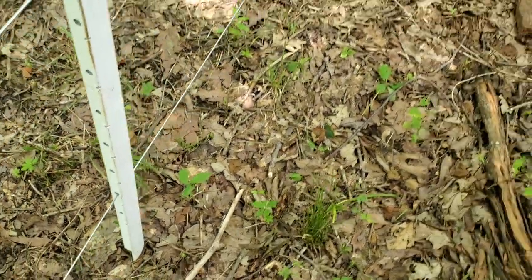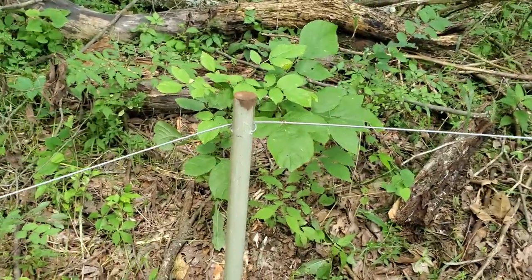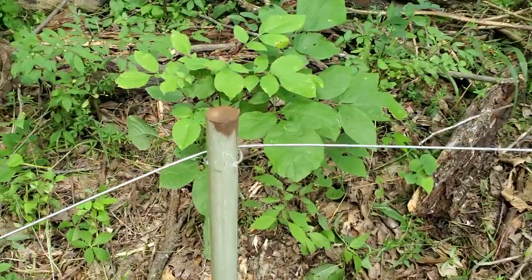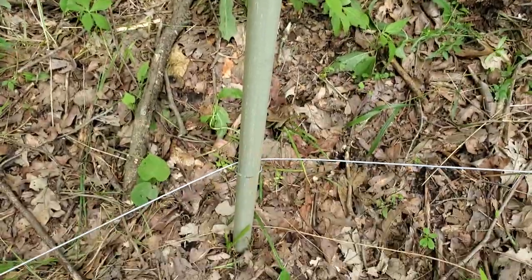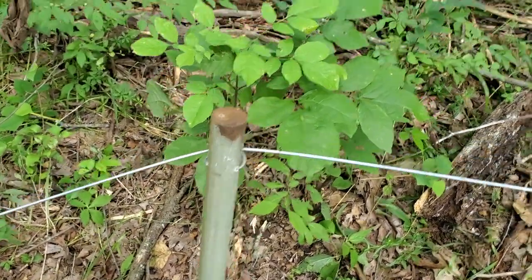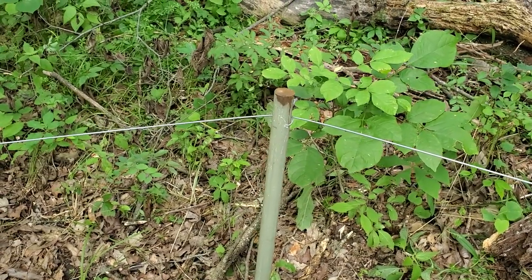Your holes are already drilled and the posts are already painted — you don't have to go back and paint anything. Now we will have to come back and paint these fiberglass posts because they'll fray out and get fuzzy if you don't put paint on them. But we don't paint them until after we drive them, because you'll just scrape the paint off with your driver. Come out and wipe that rod down with sandpaper, take an acetone rag to wipe the dust off, and paint it with XO Rustoleum enamel — not latex, enamel.